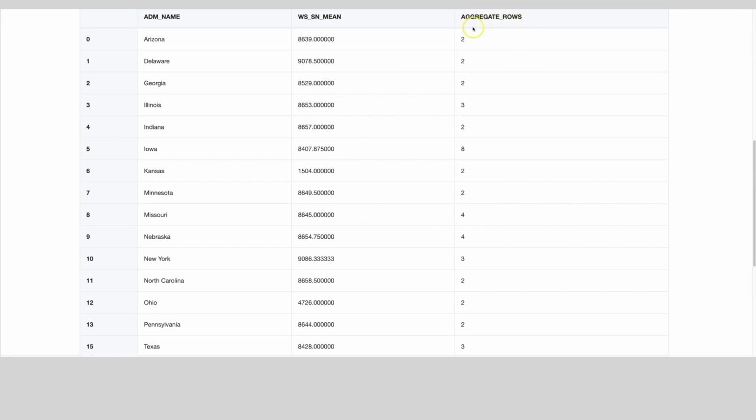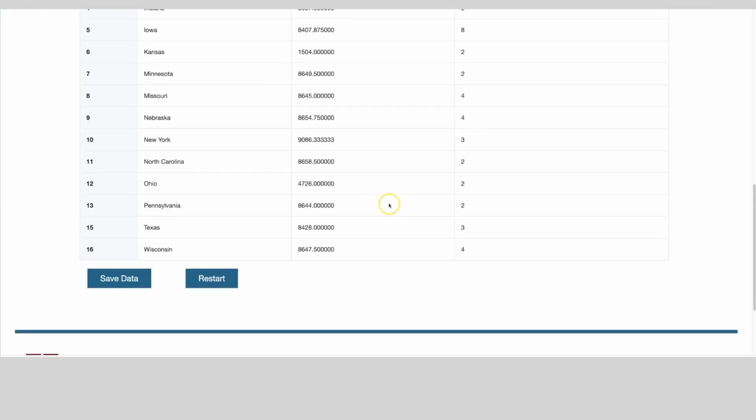Again, one thing to notice is that we show you how many rows were aggregated up to make that, in this case, average. It's important to know those number of rows, because if these had been individual entries from farmer households and there were only 2 of them in that entire state, that would have been problematic for the purposes of privacy. You want to make sure that you maintain farmer privacy. And so you should follow whatever convention that your organization uses. 5 or more households is typically used, sometimes 10 or more. It just depends on the stringency that people use.